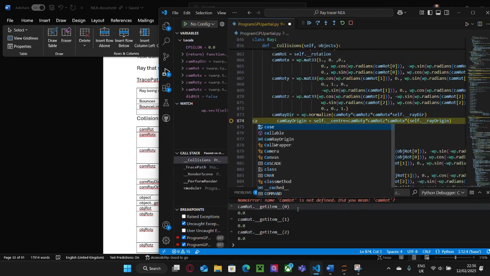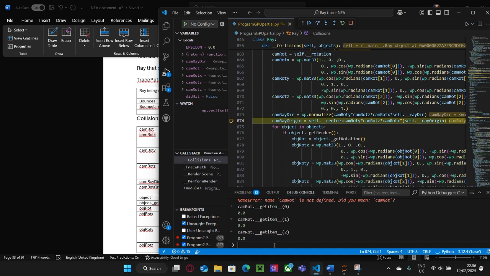So if I look at cam ray direction, you can see it's the same as the original direction because it shouldn't have rotated it at all, or at least very similar.